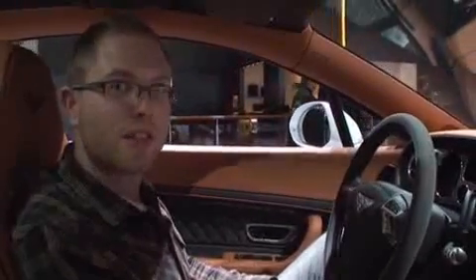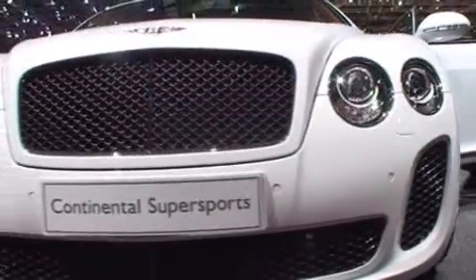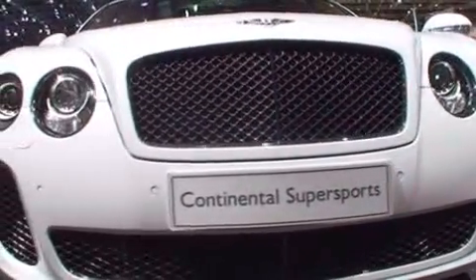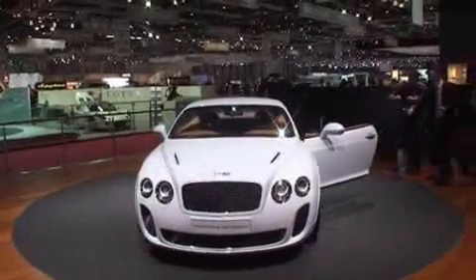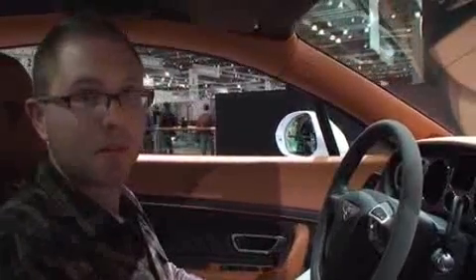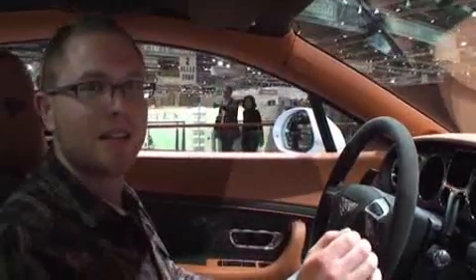There's four minutes left in the show. They've just found time to sit in the Bentley Continental Supersports. Their new model runs on E85 ethanol, so technically it's environmentally friendly, so we can all buy one with a clear conscience. 621 horsepower — brilliant. 204 miles an hour top speed — brilliant. 0 to 62 miles an hour in 3.7 seconds — brilliant. And about 800 Nm of torque, in white, with this interior. Perfect way to end the Geneva Motor Show.